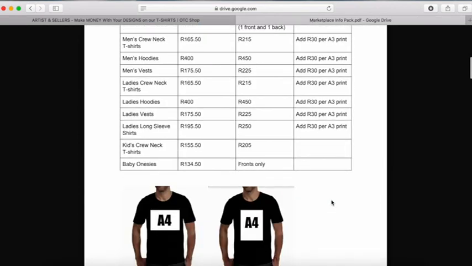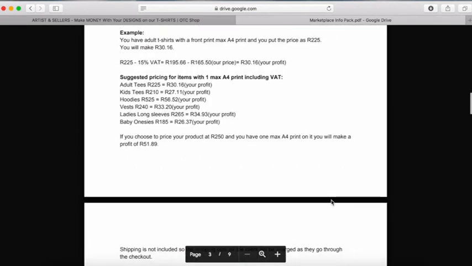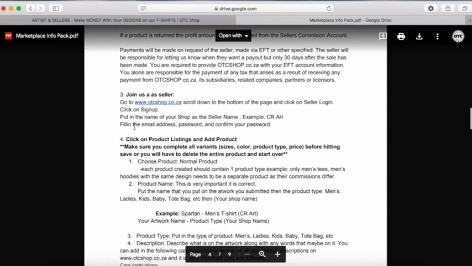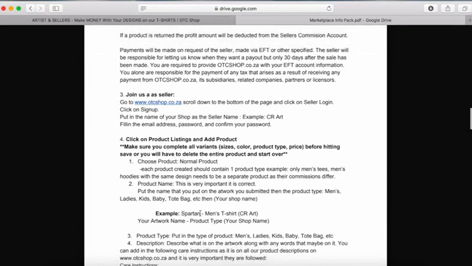This is how the product name is going to be listed: Spartan dash men's t-shirt, and then in brackets we put our shop name, which is CR Art.